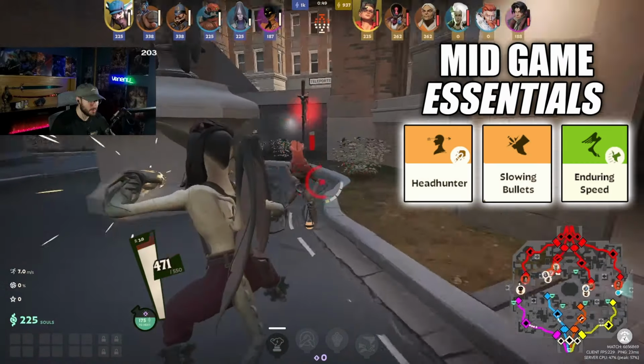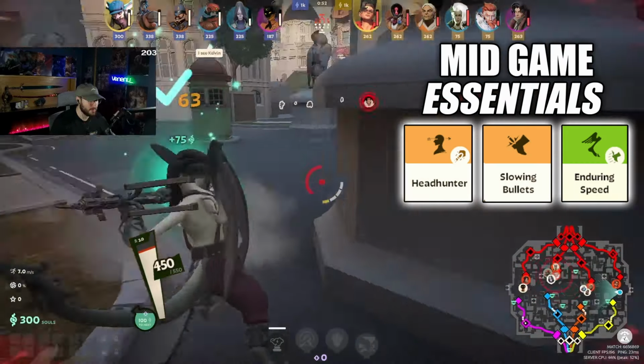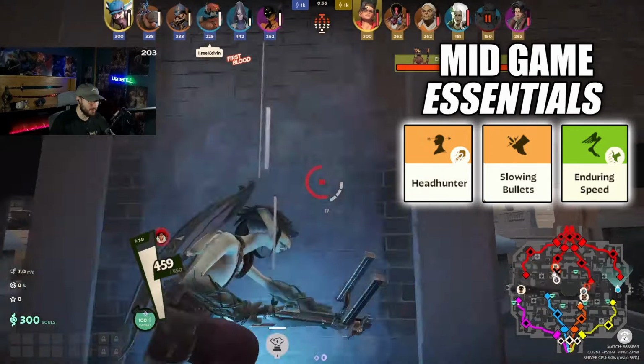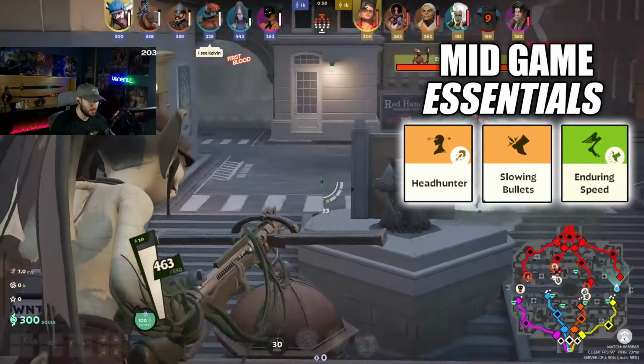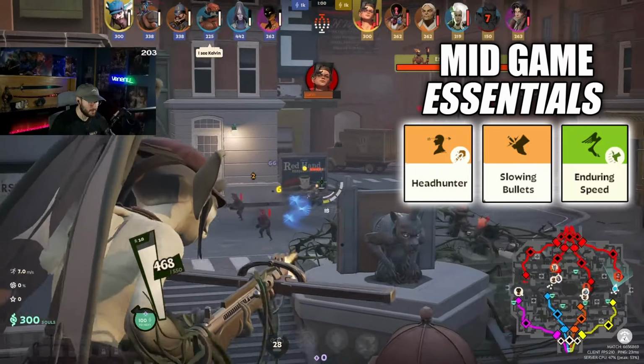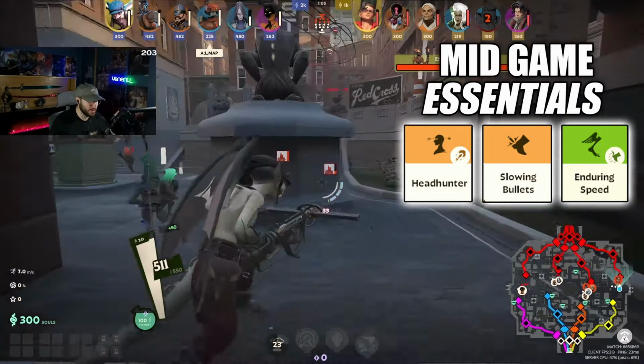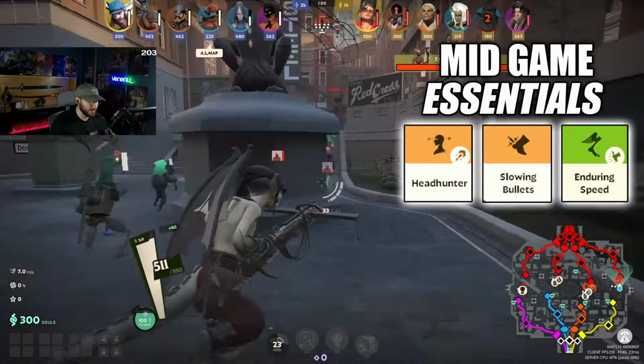Mid-game, we want to focus on getting that Headhunter to give us those strong headshots and slowing bullets so we can chase down our targets. This was before Inhibitor, as mentioned before, and Enduring Speed, so while we are chasing people down, we have more movement speed, and we cannot get slowing hex off of them, and get a little bit of extra health just as the benefit of the greens.